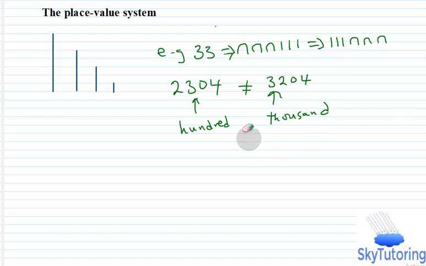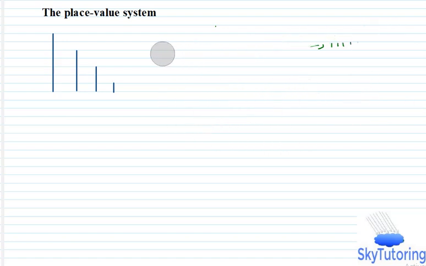Is that understood? Now, when we're talking about the place value system, they start from the units point. The first digit to the right is what we refer to as the unit, followed by the tens, followed by the hundreds, thousands, and it continues right up to infinity. Are we together? Now let's see some examples.